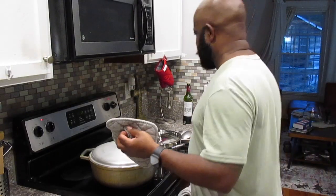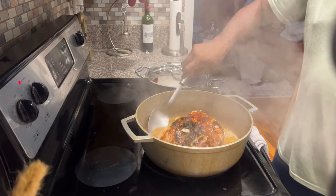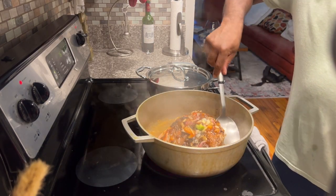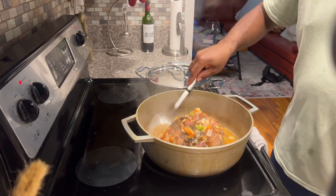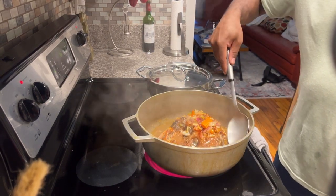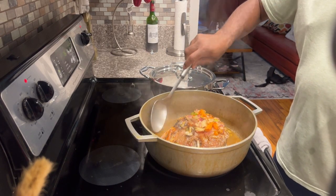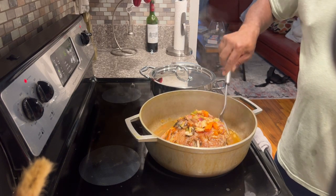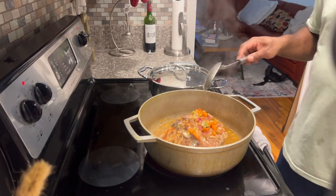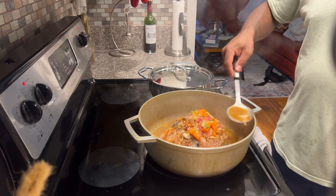So my mixture is bubbling. I have my heat set exactly to medium. So let me get inside here and see. Ooh, it's coming nicely. So now I'm gonna start taking that gravy around the fish, and now I'm gonna be pouring it over it just like my mom suggested, just like I knew it would work. All right, so I like the color of the gravy. I think I like this better than if it was just plain sort of yellow, with just that Maggi soup. So my veggies are being cooked right on top. So let me pour this over it. Now you see what I mean by pouring that gravy around, and that sort of dissipates the sauces I had poured on top.